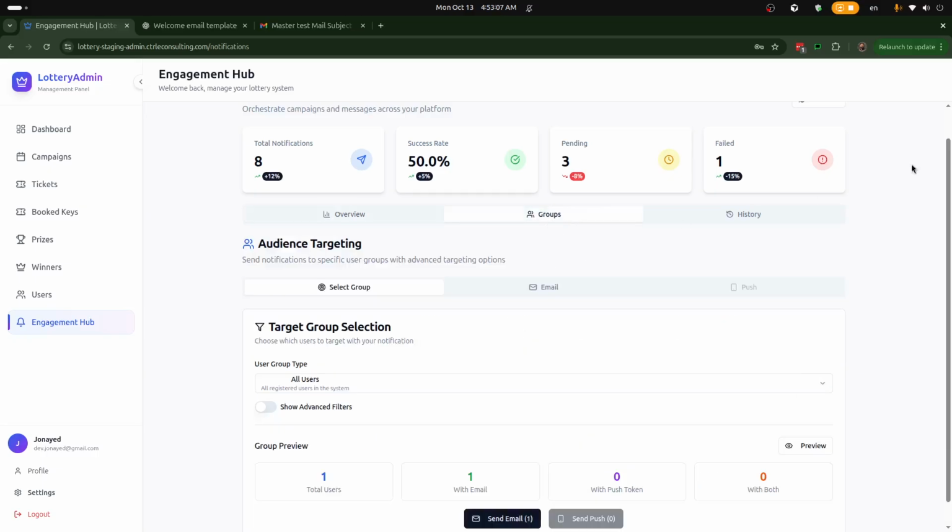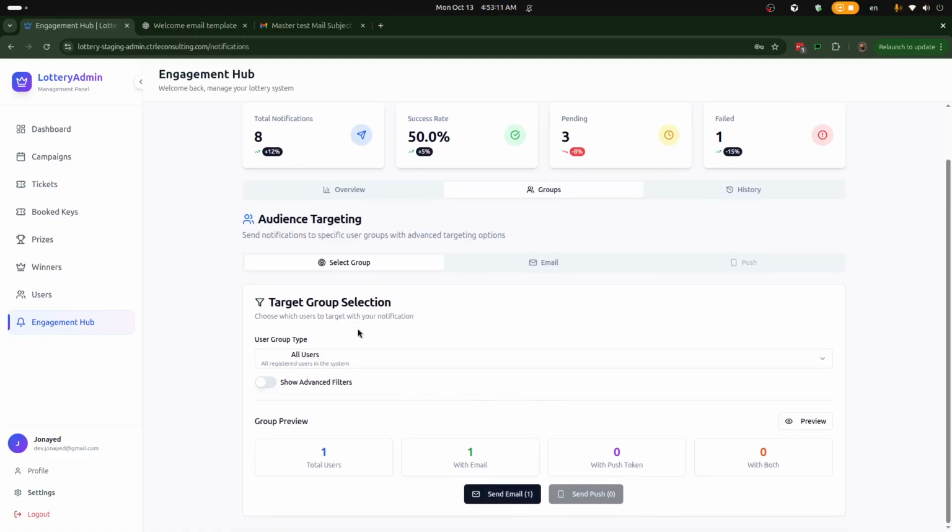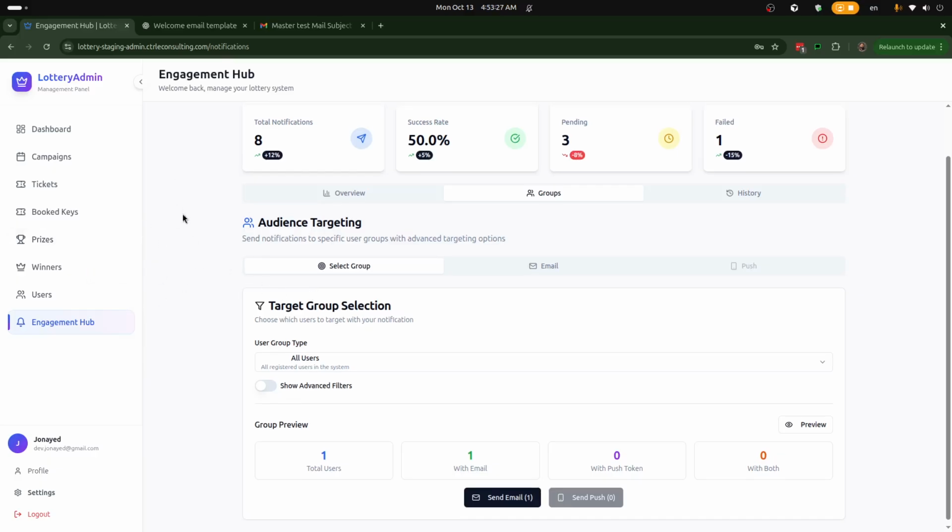In the same way, you can send push notifications as well. When we make it up to the production server, then you can test that as well. So yes, these are the things that you may need as clarifications, and everything we have done over here. So thank you so much.